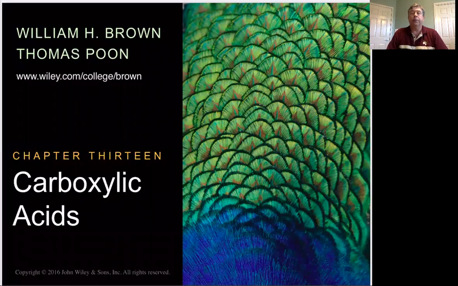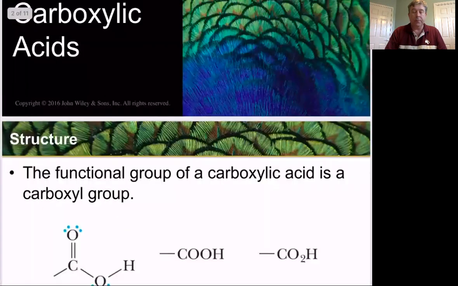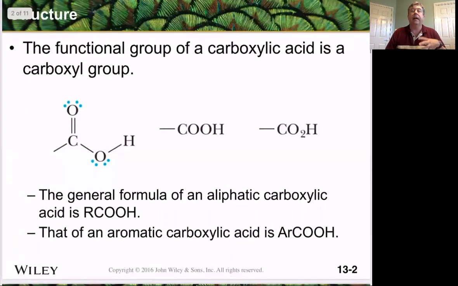Okay, Organic Chemistry 2330. Today we're going to start the chapter on carboxylic acids. It's chapter 13. We'll have 3 videos in this series talking about all the different interesting things that carboxylic acids do. Okay, so first thing we have to do is talk about carboxylic acid and what the structure is.